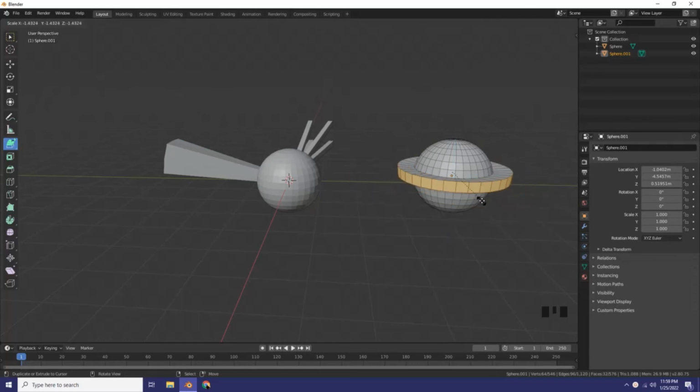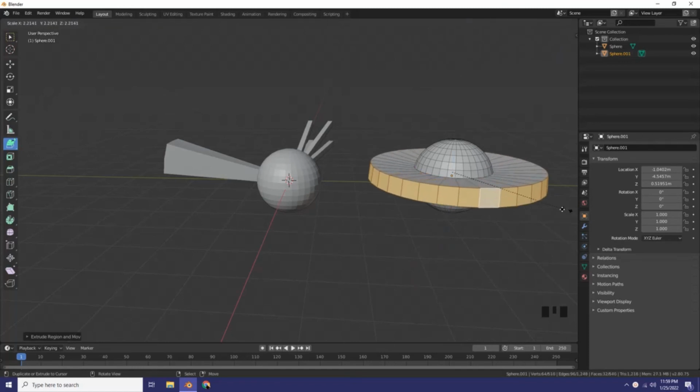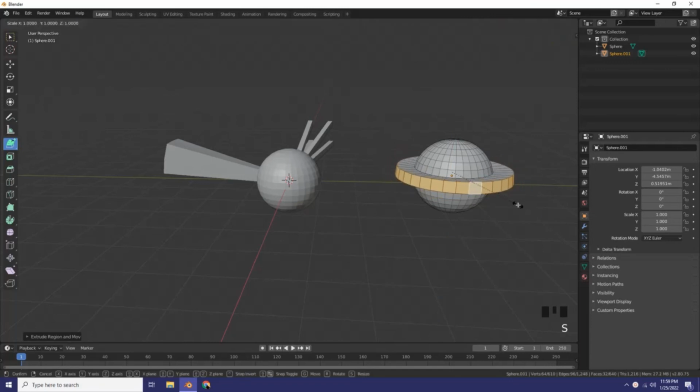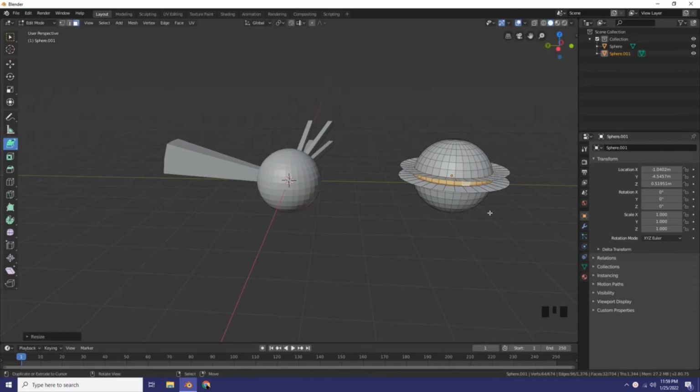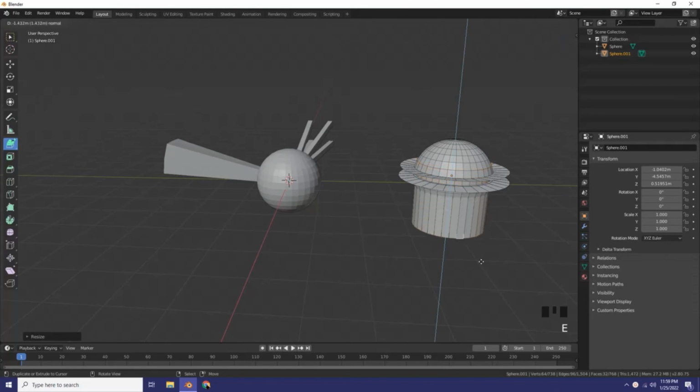You can scale and extrude it quite easily by selecting these faces. Okay, we can also scale this up and down. By pressing Escape, we'll go to that previous position.